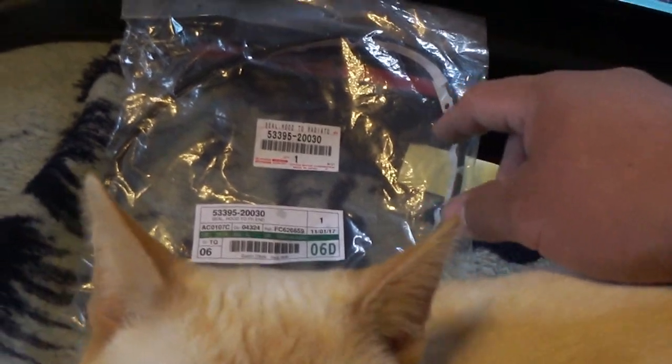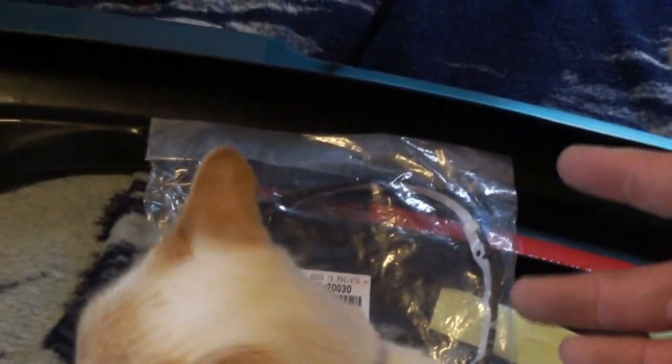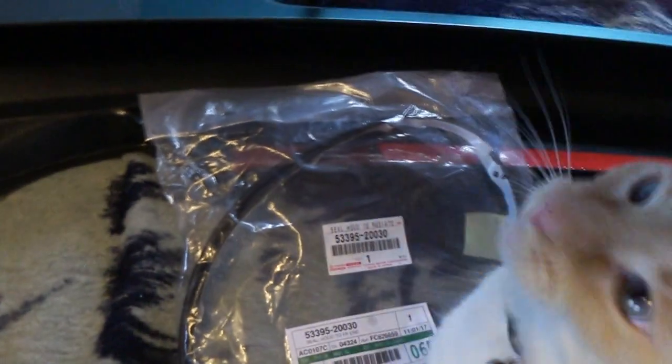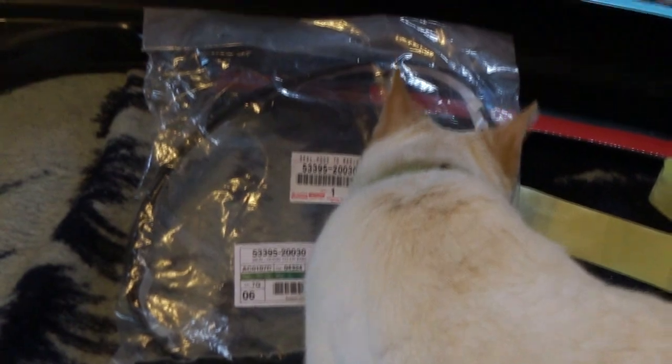I've got a little bit of 3M tape left. My cat keeps getting into the video and stepping on my JDM instructions. Also visible here is a Tsunami hood scoop — yes, I finally bought one. There's also the rubber piece that goes between the hood and the bumper. I removed the original because the first owner got overspray all over it, so I bought a new one that I'll be installing shortly.